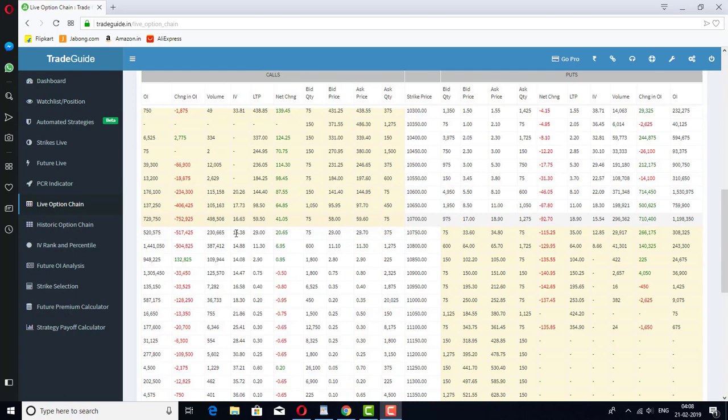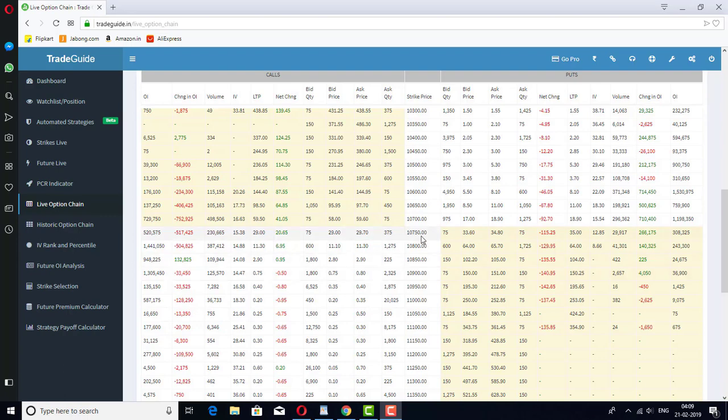Okay, and when we go to find the resistance level, which is obviously above the market price, we can see 10,800 having this high open interest acts as a resistance level, and 10,900 also acts as a strong resistance level. So this is how we find support and resistance. It's fairly simple, and all you have to do is observe the open interest at these points. The higher the open interest, the stronger the support or the resistance will be.